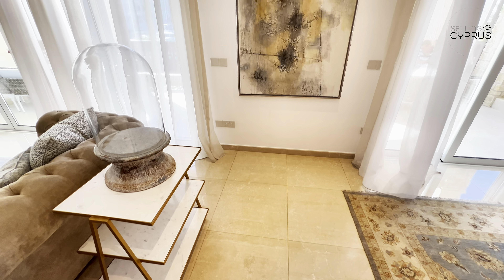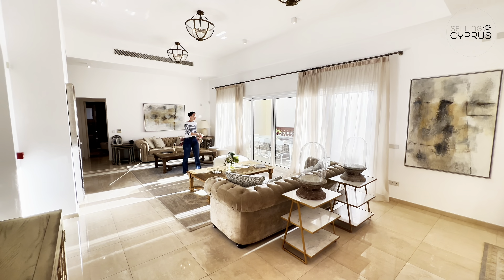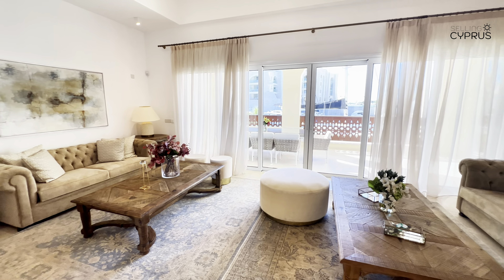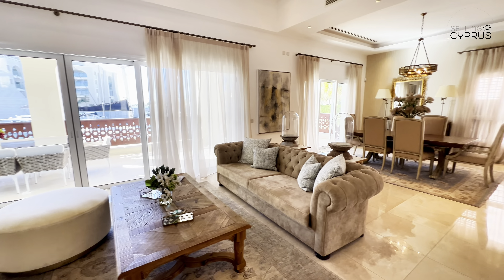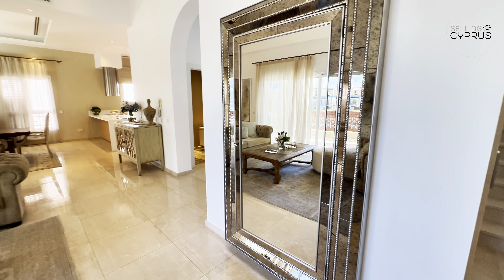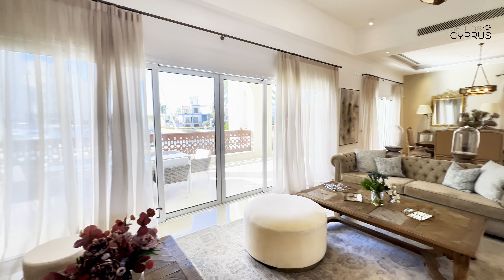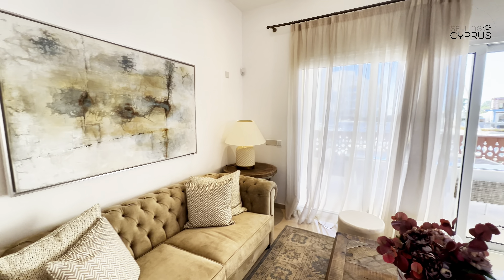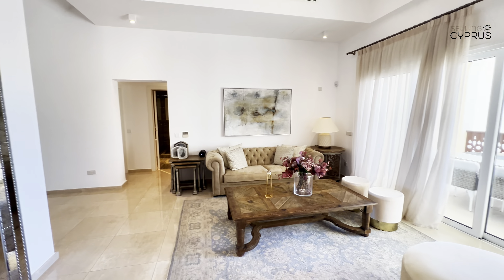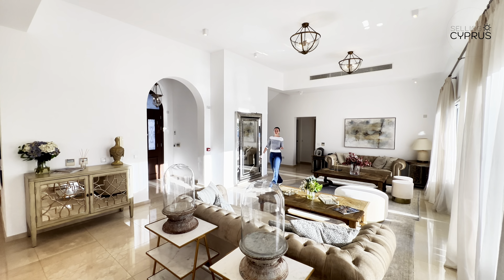Let's move on to the sitting and living area. We have access to the outdoor terrace through rather large sliding glass doors. I love the curtains and the lights over this area — it gives you a grandiose feel, like you're in a mansion. The furniture is very cozy and inviting. The whole vibe just says welcome home. It's a really welcoming home, and I love the use of arches throughout this villa — typically Cypriot and really nice.